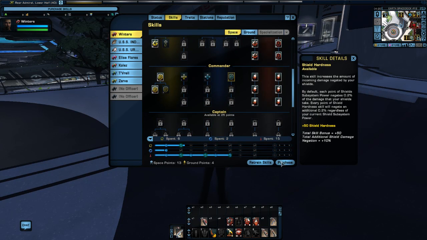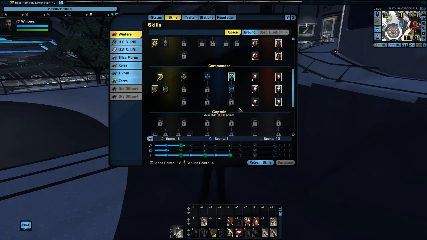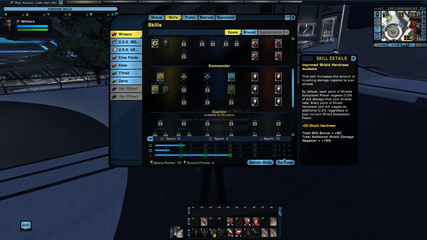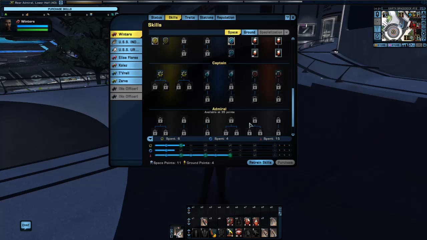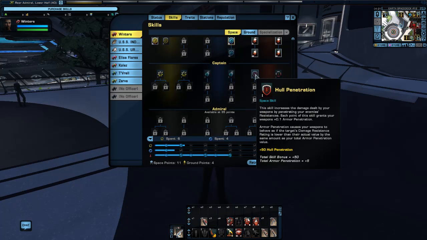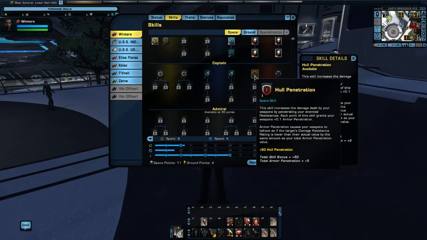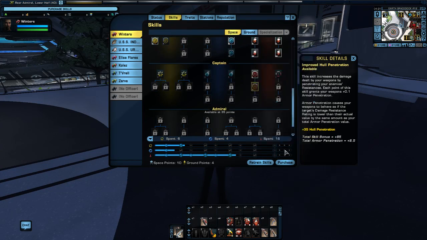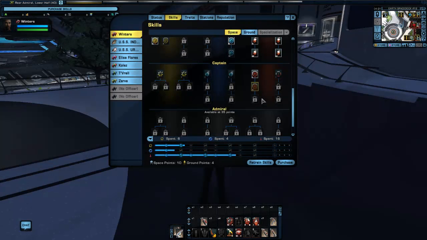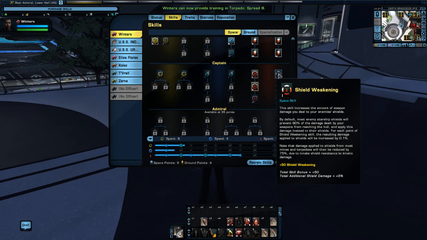Shield hardness. I do want to increase my shield hardness a little bit. In fact, I'm actually going to put 2 points into that, and hopefully that will unlock. Yes, it did. Okay. It unlocked the next tier level. So hull penetration, very important. This is your shots or your hits penetrate armor, and obviously the more points you put in there, the higher the penetration value is going to be. So that's very important. I'm going to put 2 in there.